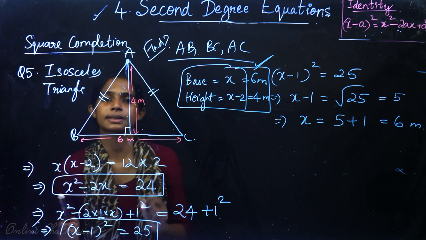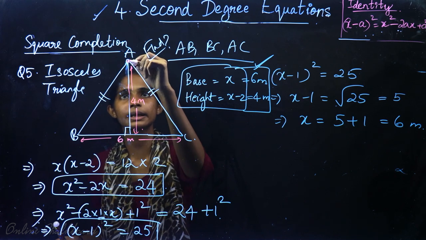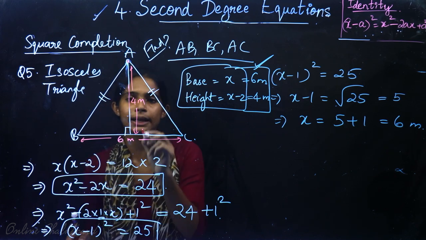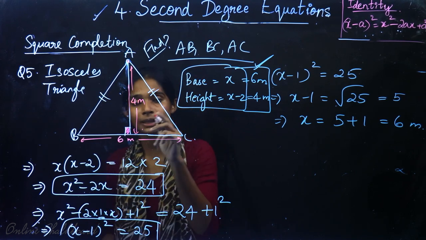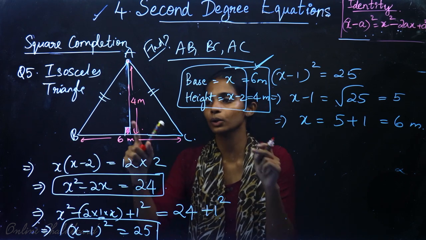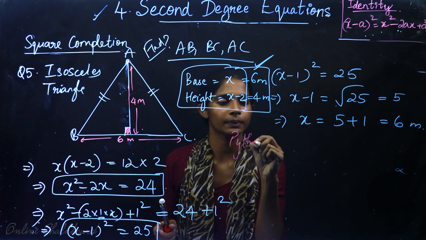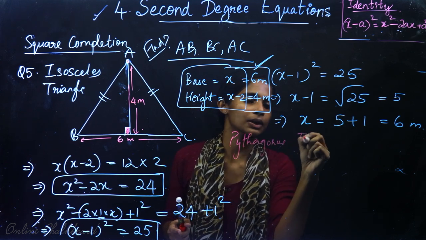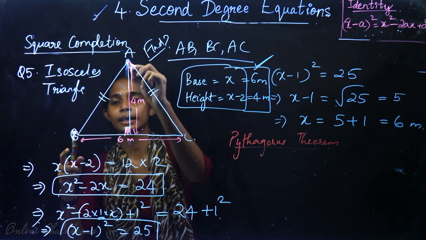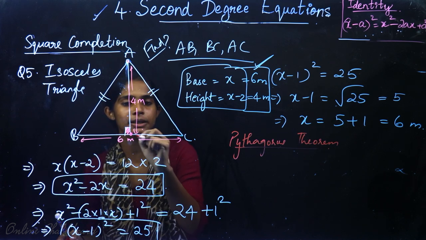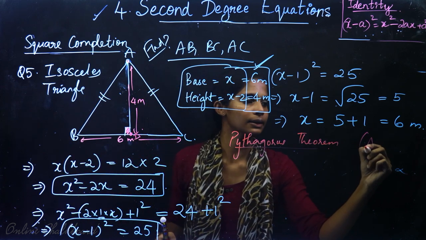We have side AB. We have already said that this is an isosceles triangle. Now, in an isosceles triangle, the line from the third vertex to the base is 90 degrees, a perpendicular line. That means, if a perpendicular line comes, or a right triangle comes, automatically we use the Pythagoras theorem. Now, Pythagoras theorem, what is it? If you consider this triangle AB, the height meets the base at the point D. Okay, so for triangle ABD, what do we have to do?